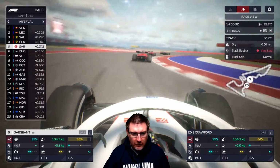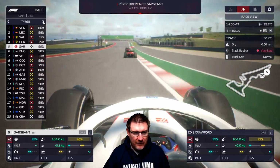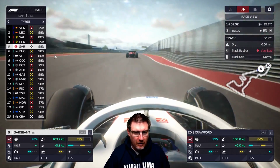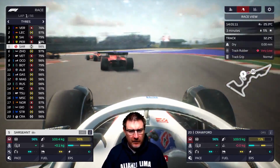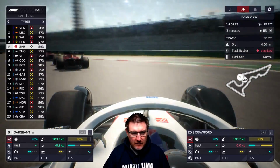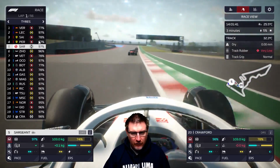So we've dropped a place off the line with Sargeant, but that is probably to be expected given that we're starting on a hard tyre. Now, we've seen in races like this before, Perez's tyres are already knackered. Some of these soft tyres are barely going to go 5 laps. I think what they're doing, particularly the guys starting on soft, is that strategy I was thinking of doing with Crawford. But that is, in all likelihood, going to lead to quite a number of stops, particularly if you have to stop at the end to put on some soft tyres, I would have thought.